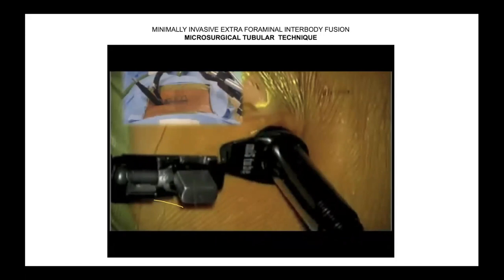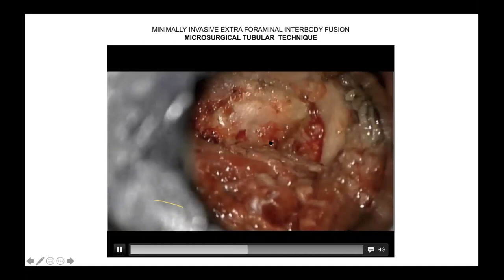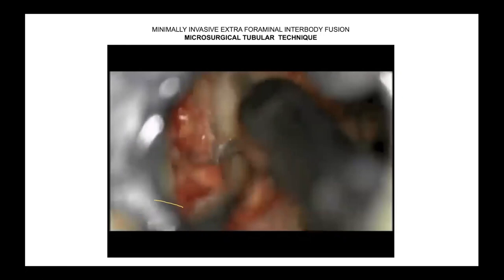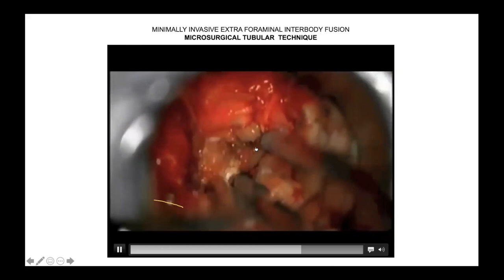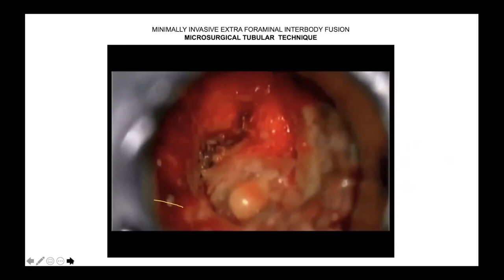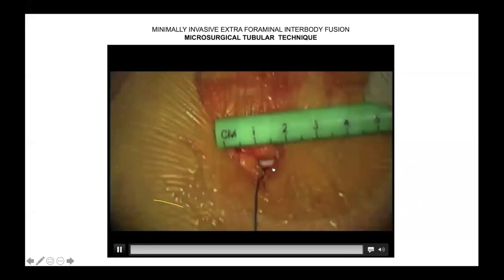We can go in with the finger and with the tube, following the sulcus — no bleeding, and we are far lateral from the midline. Once inside, it is very easy to identify the articular capsule, the iliocostalis muscle, the other muscles, and the joint cleft. This is the lateral facet, the joint cleft, the medial facet, the pars interarticularis, the transverse process. Once we identify the anatomy, it is very easy to drill the lateral facet from lateral to medial, knowing that the lateral facet corresponds perfectly with the Kambin safety triangle. At the end, the muscles are absolutely respected.